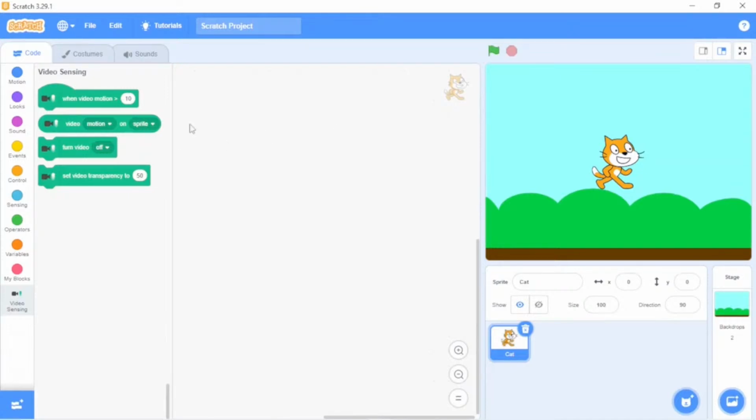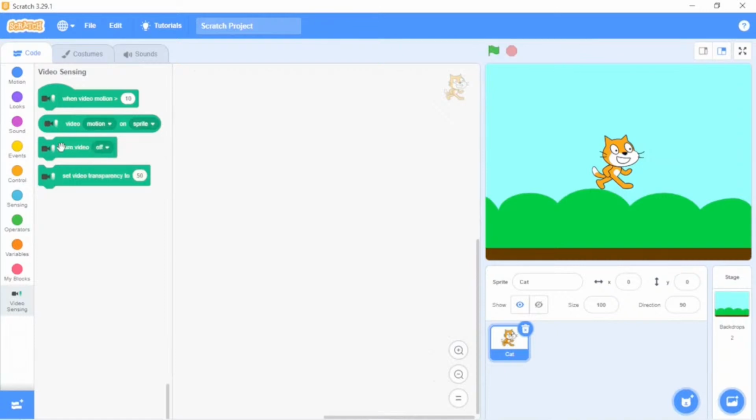And if above 30, then you need to wave your hands, which means too much movement. And this video motion on sprite, if you click on the drop down, you will see 2 options, motion and direction. And over here you will see sprite and stage.